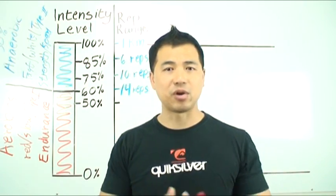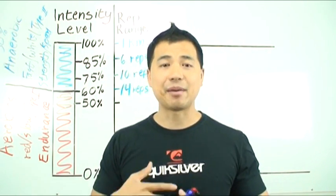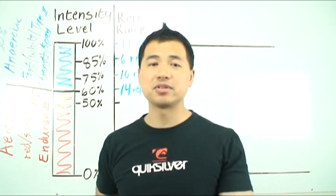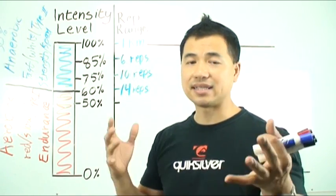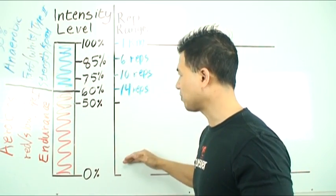In other words, when somebody's running on the treadmill or running around the track, there's really no point in me counting how many reps or how many strokes they're swinging their arms or their legs, because there are too many for you to count. So that's the reason why you don't see me have any reps right here.